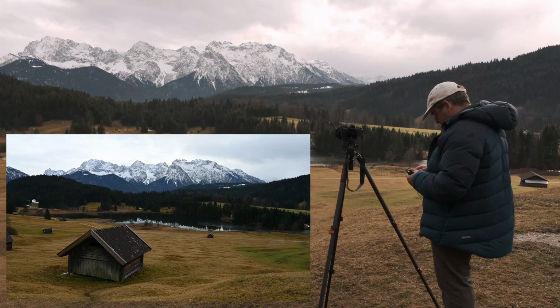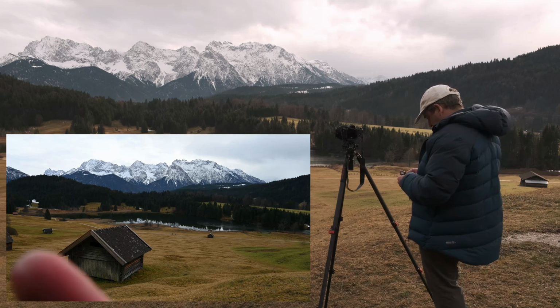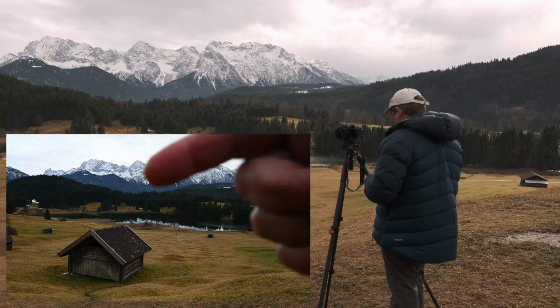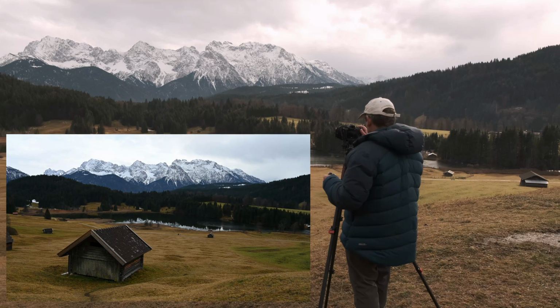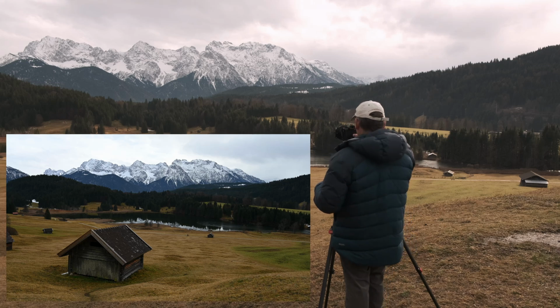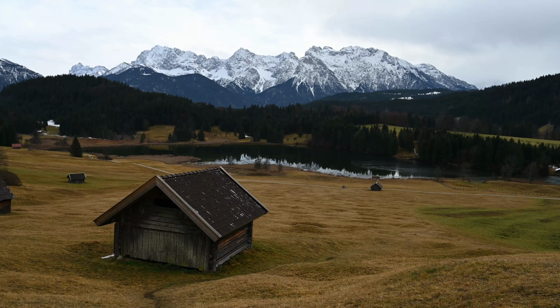This is the photograph. You always place the hut here at the bottom left, and then you have the lake here in the middle and the mountains up at the top. And that's it. This is the best location, because you have some other huts just behind this hut here. And this is the simplest photograph, because you hide the other huts, and you have this hut not too far at the left at the edge of your image.